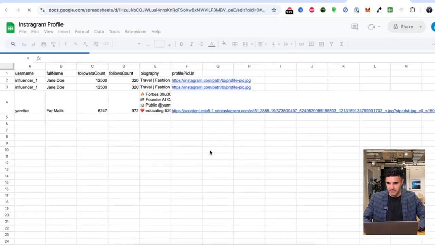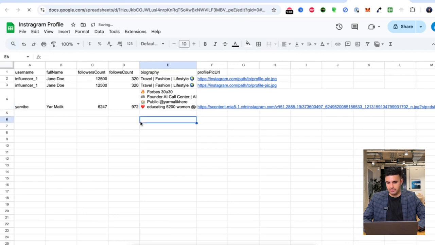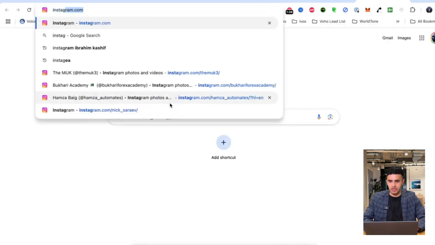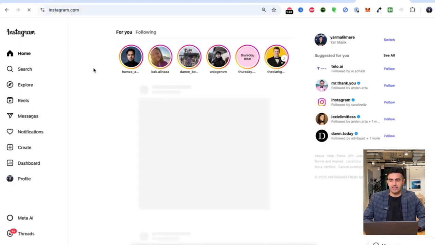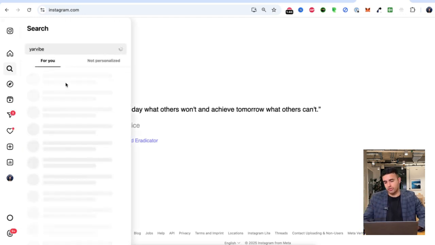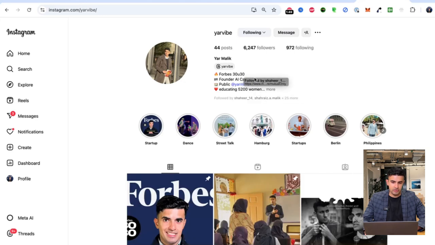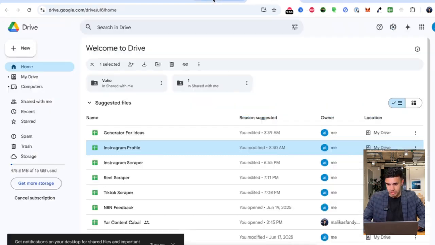That's the time when I'm filming this. And exactly, you can see right now, this is the profile that was scraped. This is Yar vibe, my name, how many followers I have, what my followers count is, and exactly what the information is. We can also go here and check the profile, whether this information was captured properly or not. So right now I go here and you can see all of this information is gathered here properly with the followers and all of this information. So this is excellent. This works perfectly.